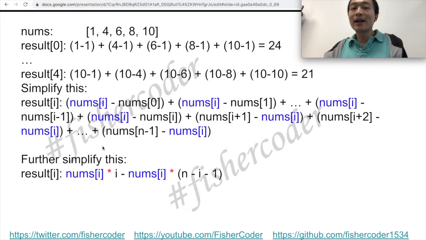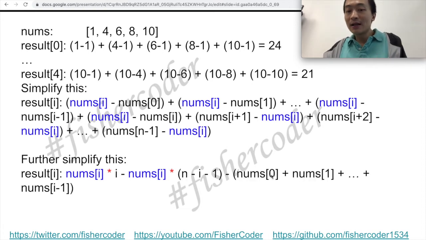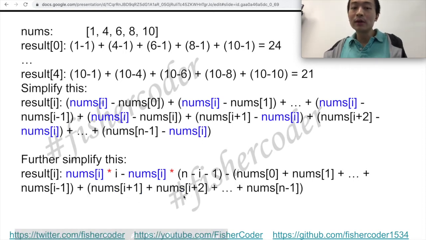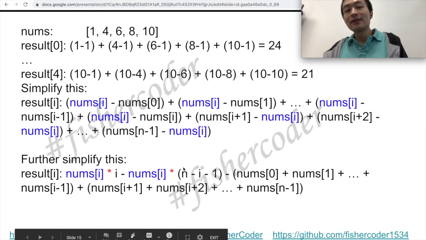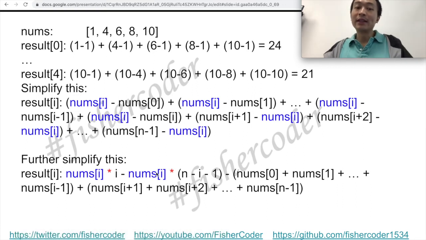All right, so that is nums[i], so we put a minus sign here, but all of these within the parentheses, we can add all of them up together. So 0, 1, all the way up to i minus 1. And then we'll add up all of these. All of these are positive signs, right? So we'll add up from nums[i minus 1] all the way to n minus 1: i minus 1, i minus 2, all the way up to n minus 1. So this is the formula that we need.